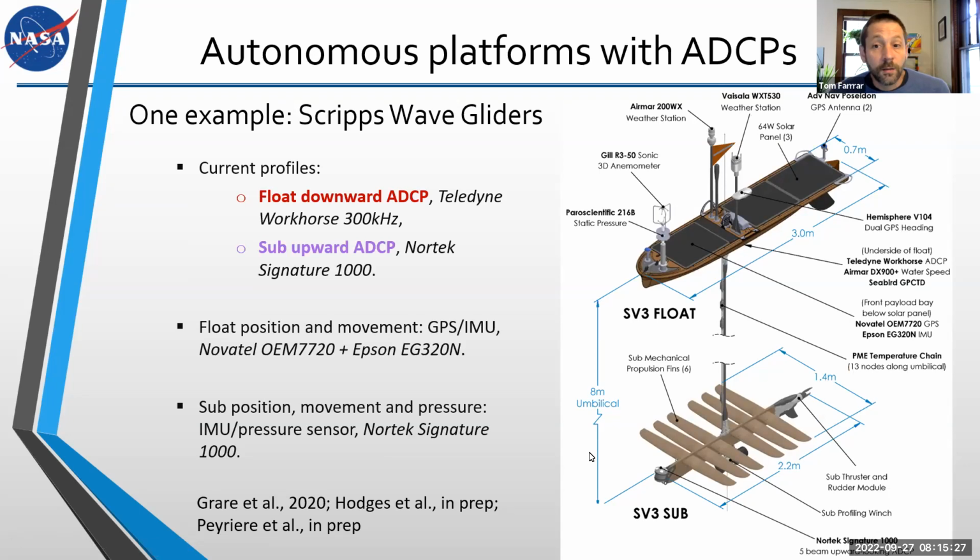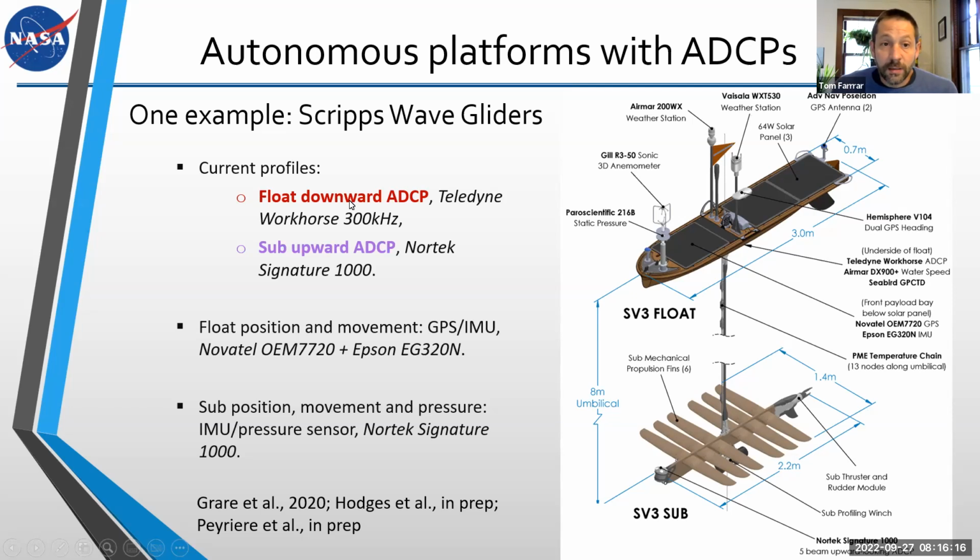So another thing that we're making a lot of use of in S-MODE is arrays of autonomous platforms with ADCPs. So the idea here is to operate these autonomous platforms in arrays, like on kilometer scales, and estimate the velocity gradients, the vorticity and divergence and strain. And from the divergence, we can estimate the vertical velocity by integrating the continuity equation vertically. So here's one example. This is the implementation of a wave glider that was developed by Laurent Grare and Luc Lenain and their team at Scripps.